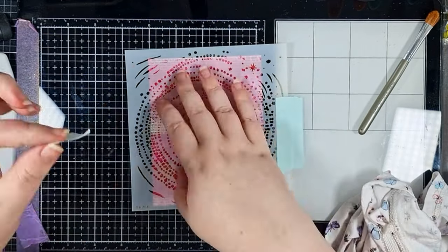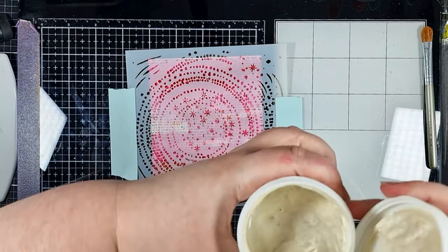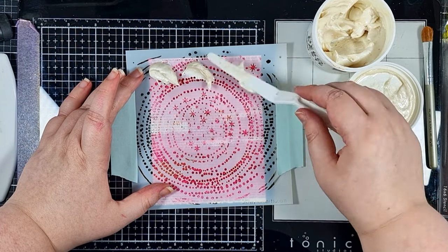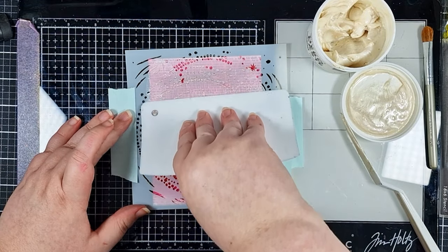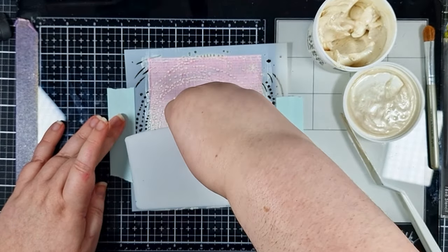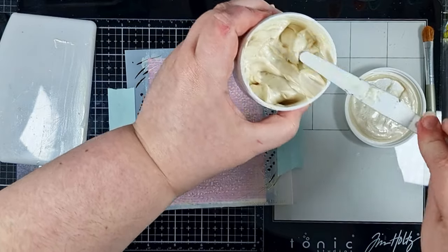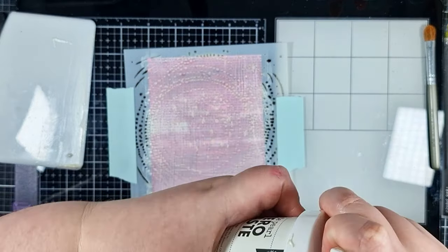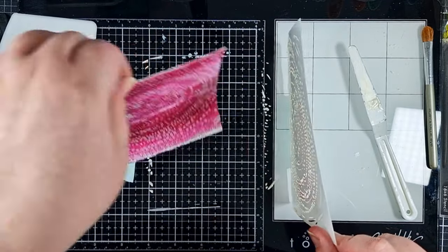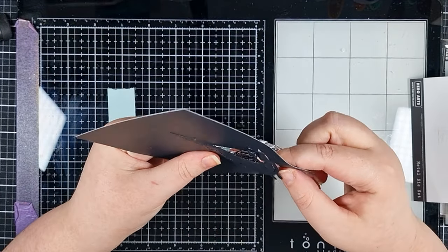Now I'm adding some stenciling over the top — I'm going for layers on this background. I've got my white pearl Hero Paste and I give it a bit of a mix when I open it. I'm putting some on the top of my stencil with a palette knife and then using a stencil pal to spread it evenly across the whole image. I love using a stencil pal because it helps evenly distribute the paste and makes it so much quicker. I'm putting the excess back in the tub, and peeling back the stencil reveals the gorgeous pattern. Get everything cleaned away right away because if it sets on your stencil or tools it'll be impossible to remove.